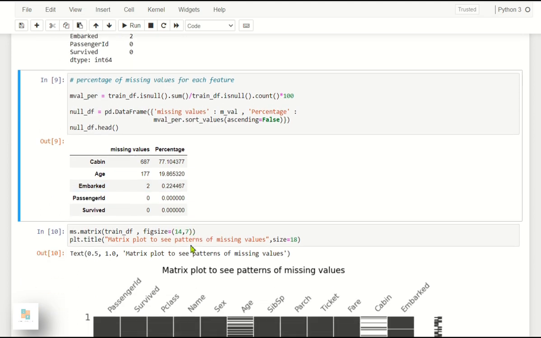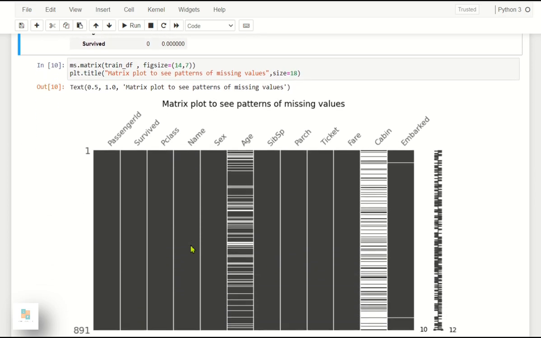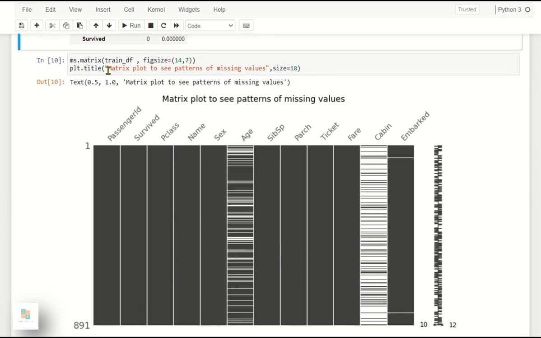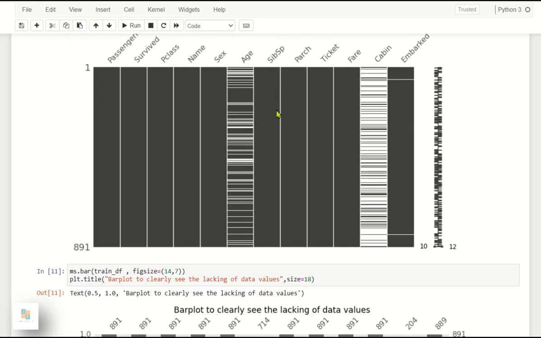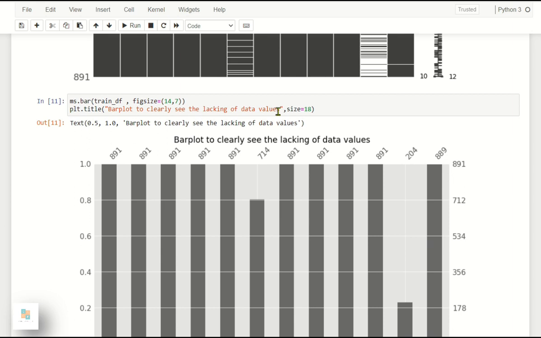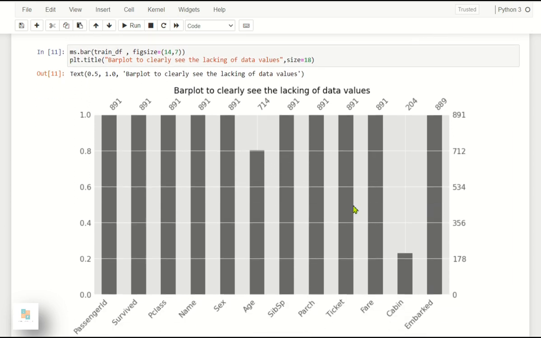And we can get a far better idea about missing values from these visualizations. First, we prepared the matrix plot to see all the missing values from individual columns, and we see stripe patterns under any column whenever it lacks a data value. And as long as we are on this missing value context, which column contains the biggest amount of missing values, we can see from the bar plot representation. We clearly see from this visualization that the cabin column creates a bigger gap in our whole dataset because it contains a really great amount of missing values compared to others.